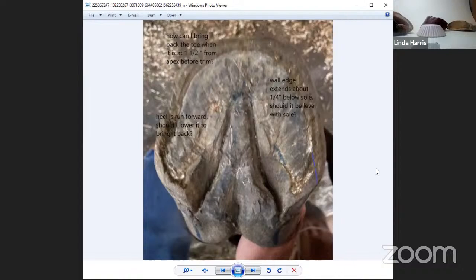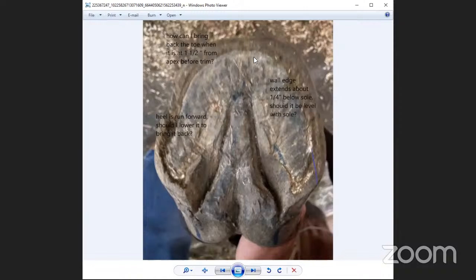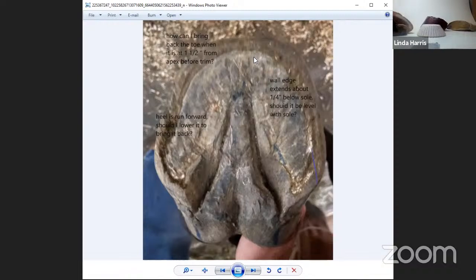Boy, that's always such a hard question. Okay, well, his sole will be different depending on what's going on with his heels and if the horn tubules are correctly adjusted. If the wall is at 3.5 inches and it's below the sole, the foot itself is about, from the hairline down, about 2.5 inches. So your horse probably has about 1/2 inch of sole in the toe, which ain't a lot. But then to them an inch is a lot. You know what I mean? Yeah. To them it is, I guess.